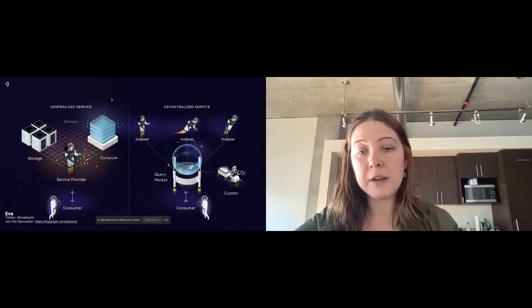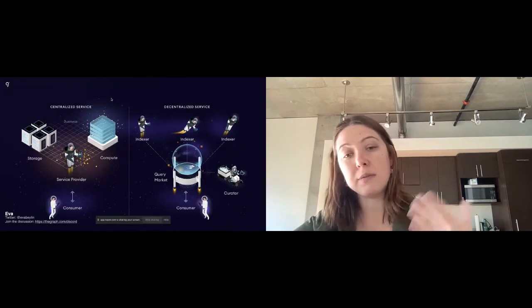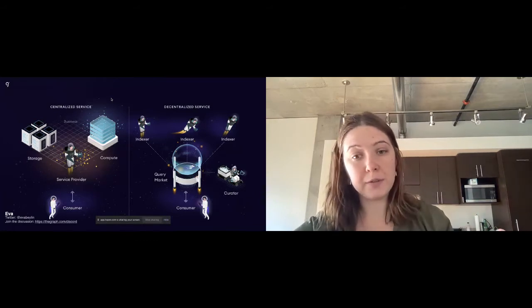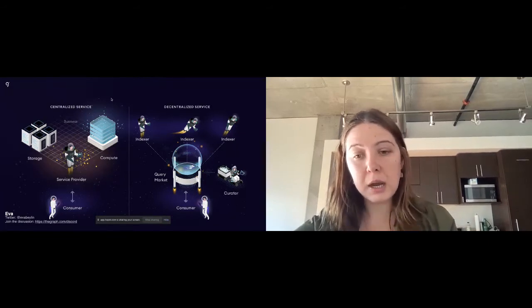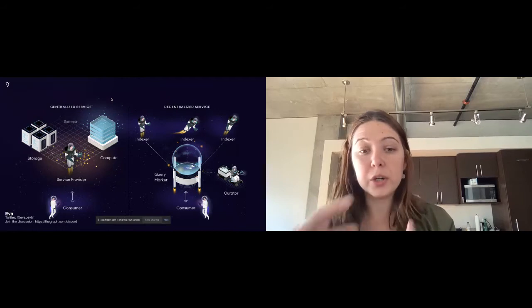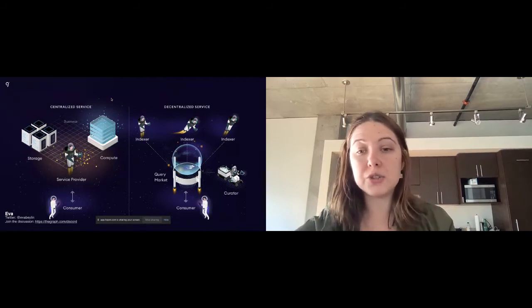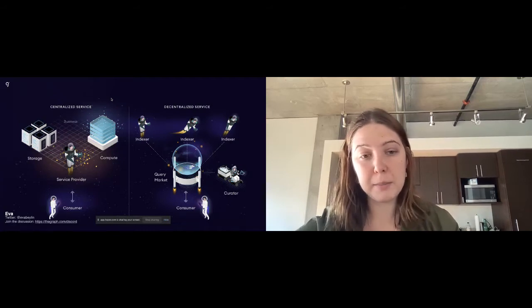And the graph solution really is, imagine instead of one server, a network of servers or indexers that at any moment in the world are ready to serve your queries at your agreed upon price. And then also having these members called curators, which act as decentralized information curators. So we don't need to rely on centralized companies.